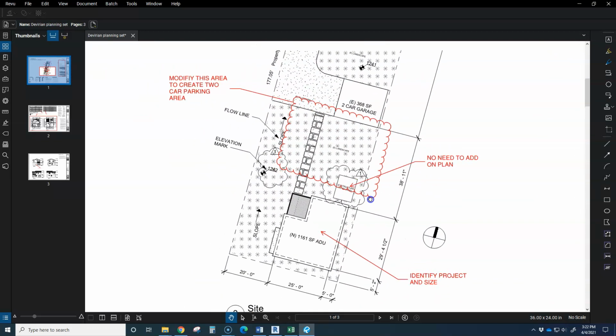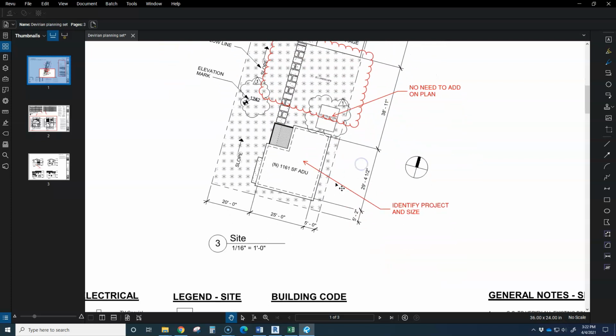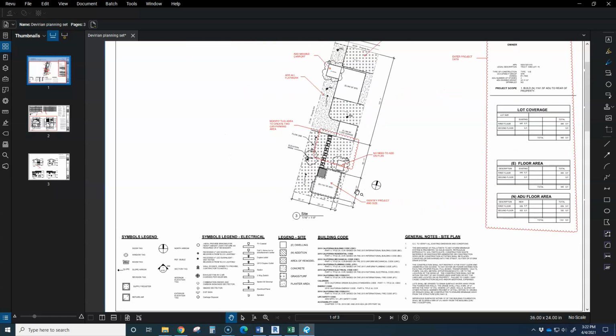I've actually erased this on your student file, and I'd like you guys to modify this area so that we can have 2 more cars parked outside. You don't have to have a roof, and of course that means we're going to have to change this paver plan a little bit, and I'm going to leave that kind of design work up to you guys. And of course, identify the project and the size and things like that.